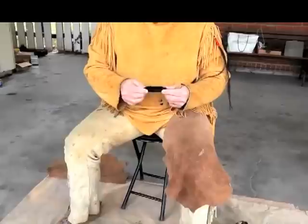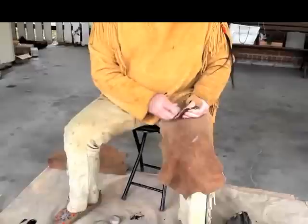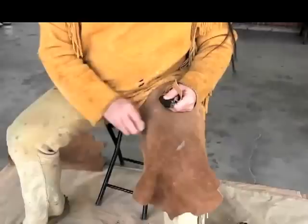This is a flake that I removed from that core piece earlier. I'm going to reduce it now to a projectile point, an arrowhead, and by doing so we're going to strike it with this rock. I use a hand piece here to hold it. You need to again strengthen that edge and then work on it.